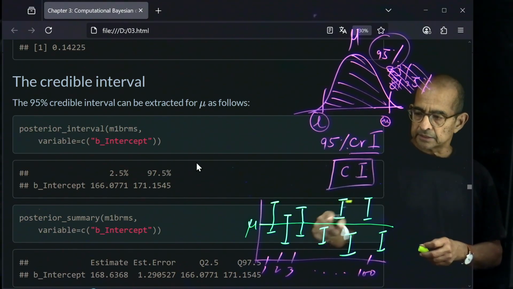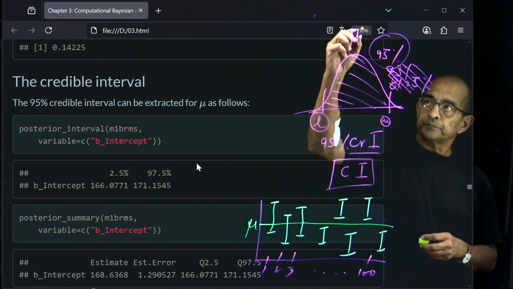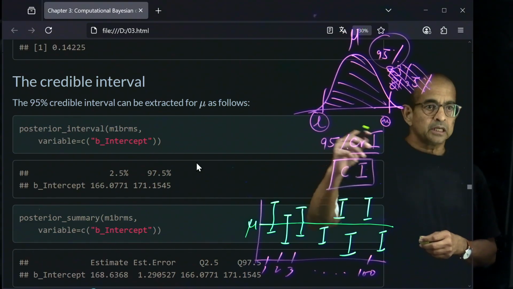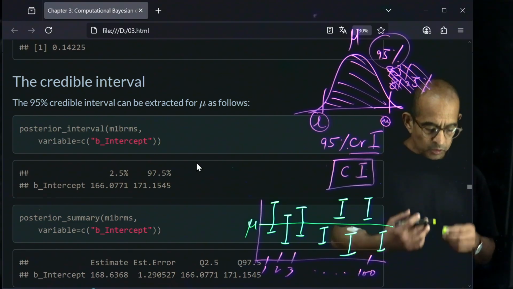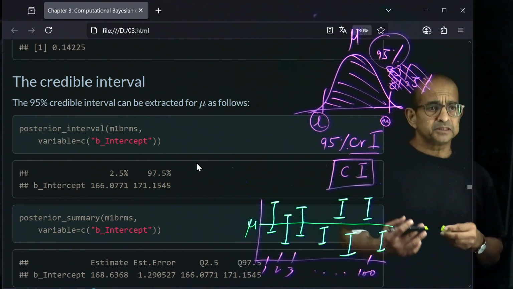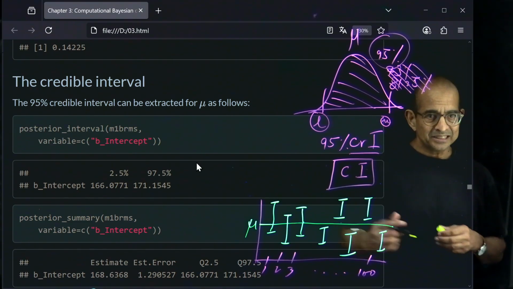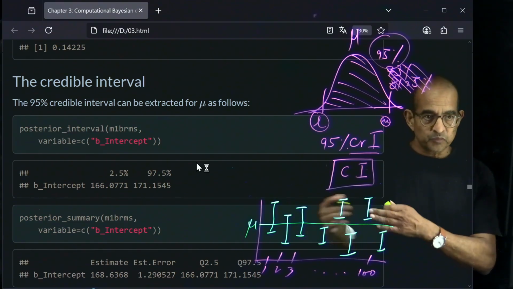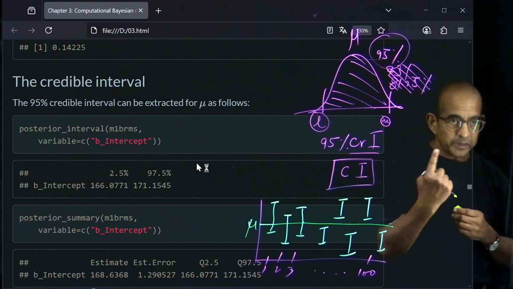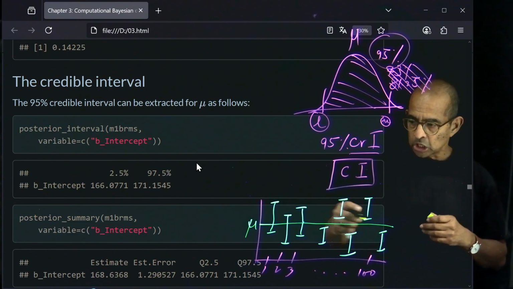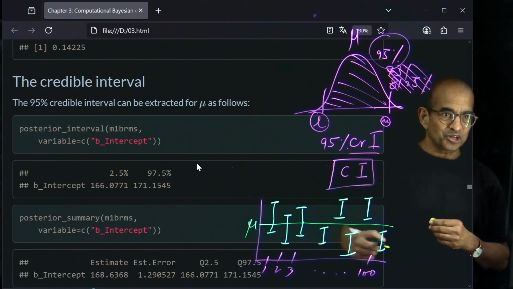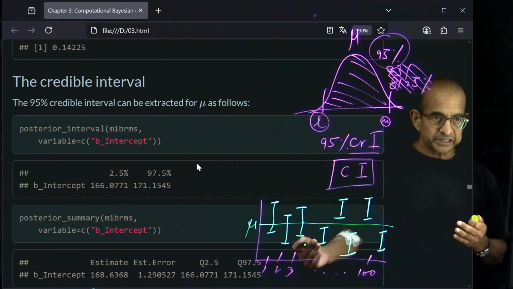Well, the thing is that the credible interval is actually a much more intuitive quantity. It tells you something that you really want to know, right? With the frequentist confidence interval, when you compute one confidence interval in your analysis, you have one of these 100 confidence intervals, but you don't know which one it is.